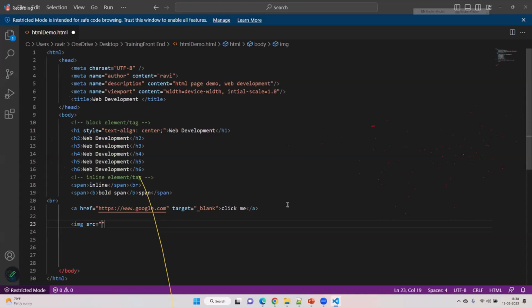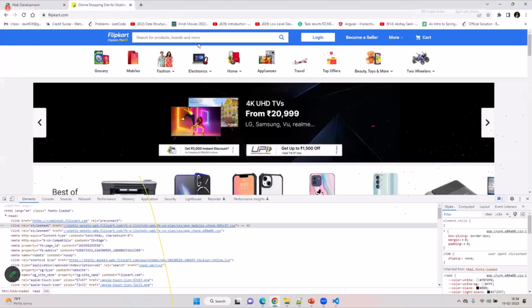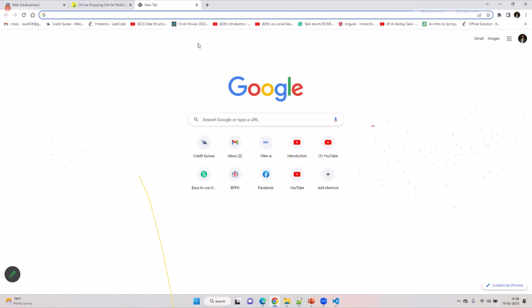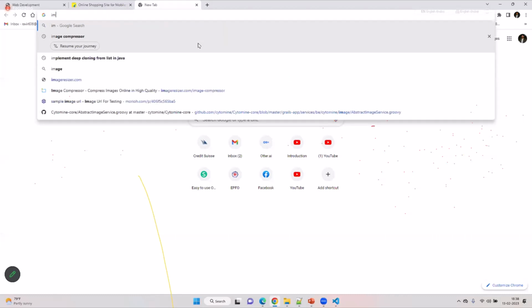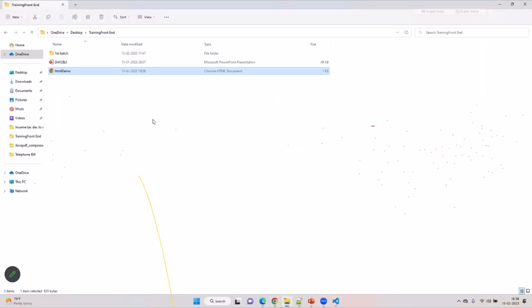So I guess I'm having some image. Let me check. Let me download. Go to here, we'll say images and we'll download any image, right?